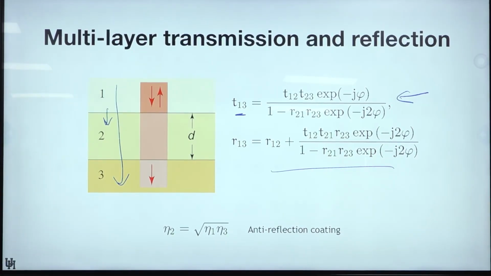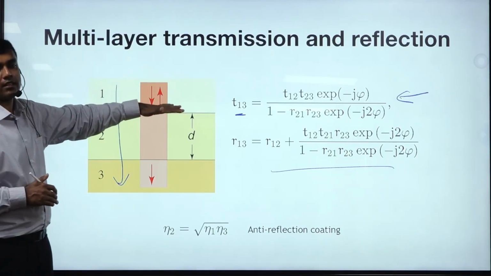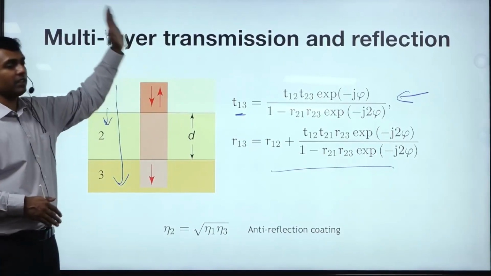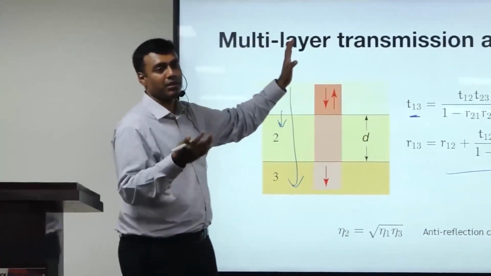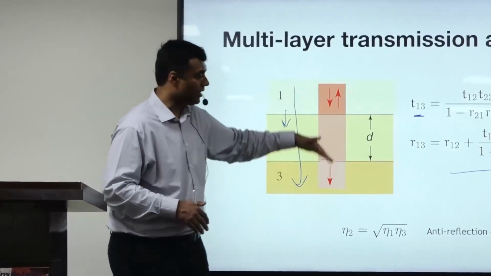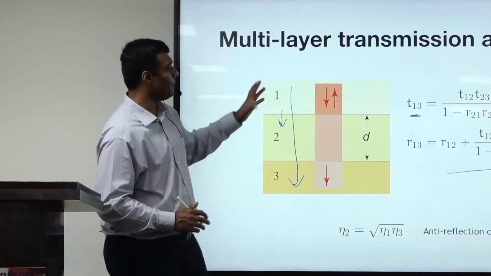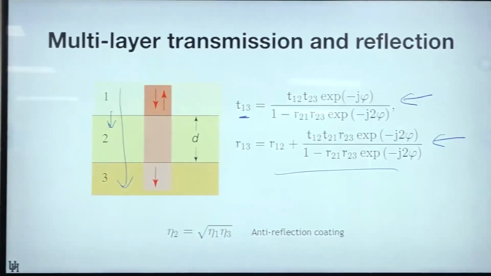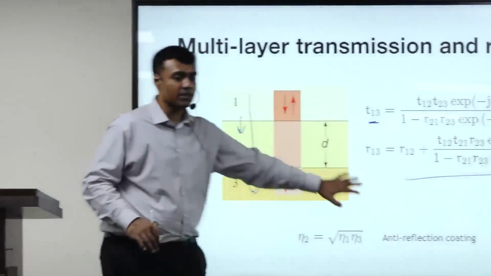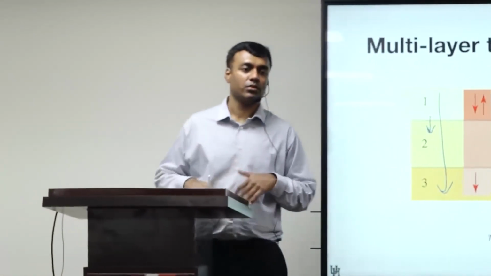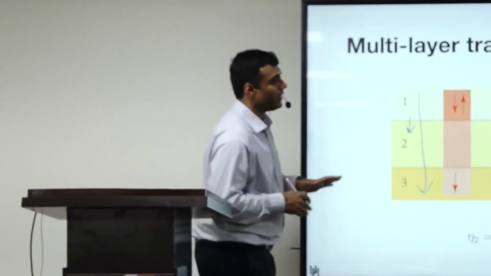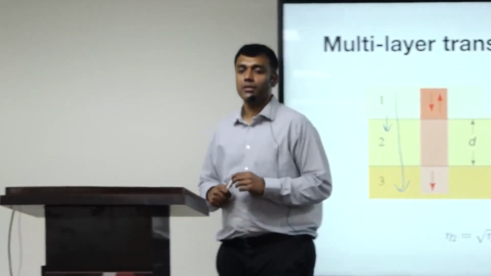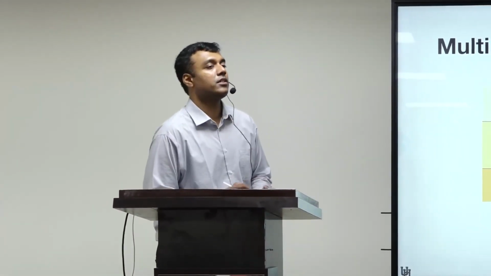So each of these has reflection coefficients. What I'm saying is, if some amount of light is incident, after all this happens, some amount is reflected overall, after all multiple reflections, some amount is transmitted, and some amount of it goes through. People have figured all this out and come up with expressions which tell you exactly how much goes through and how much comes back. And this is a wavelength dependent phenomenon. One of the practical uses of this is in what is called anti-reflection coating.